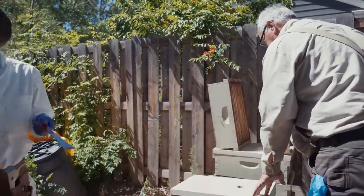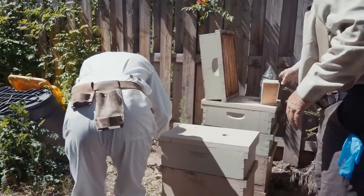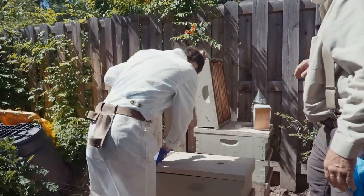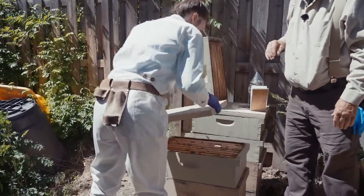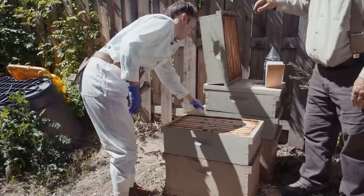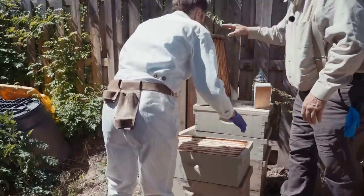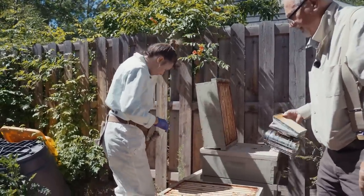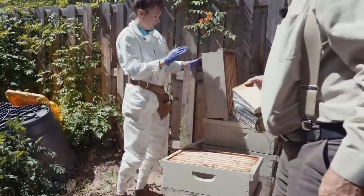Okay. So we're going to lift the lid. Okay, lift the lid. They're still a little wild. Perfect. We're going to lift that one up. This is the empty one. Nope, that's good. We're going to put this on. There. It'll be pretty heavy too, Judy. Okay, I'm just going to get this drone brood off.